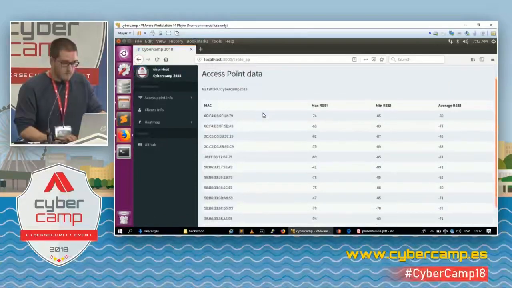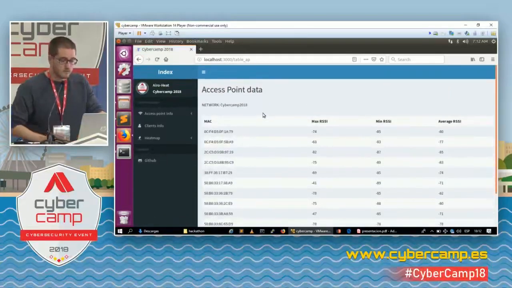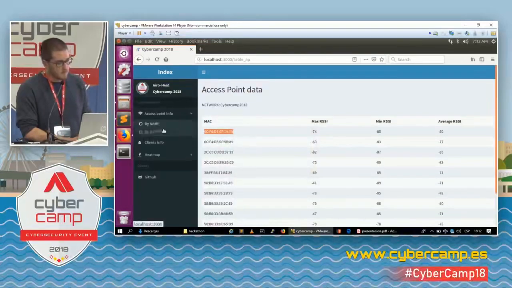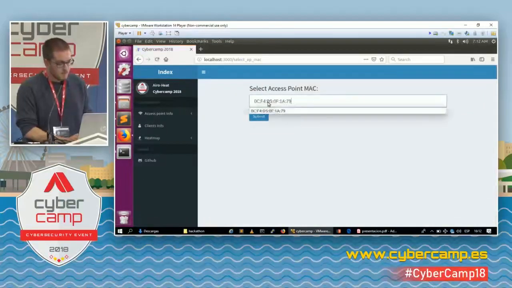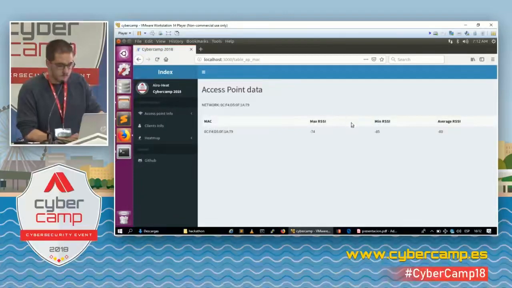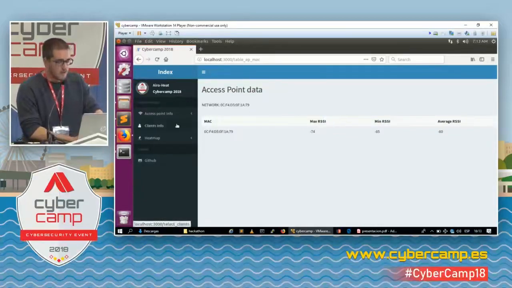When we click here, we see data. At first, we only had RSSI, and so we were suggested to set the average, the maximum, the minimum that we see here, at the same time. But from how we've done it with the name, we can also use the MAC address in case we were looking for information for a specific access point. And just like this, now we only have these few results, but we could add a few more.